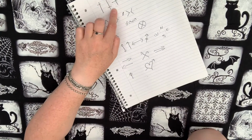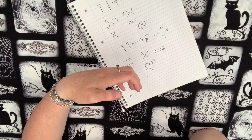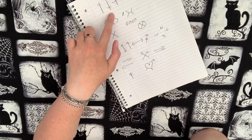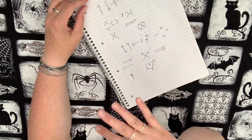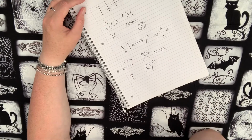So not only have you got the plus for increase and bringing something towards you, you've also got that energy of the 4 elements and the universe working with you on that task. And that's just a starting point for your sigil. That could be the foundation or the container for your sigil, and then you build upon it from there.